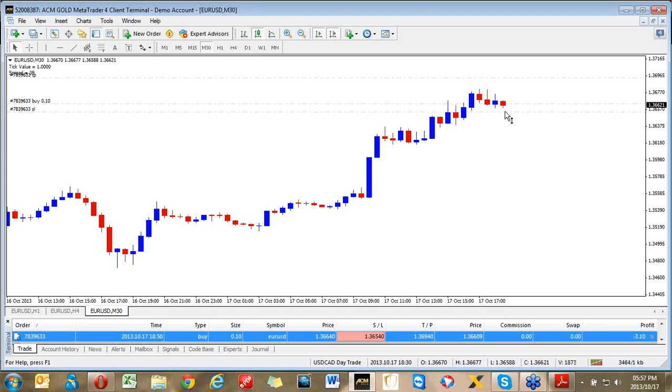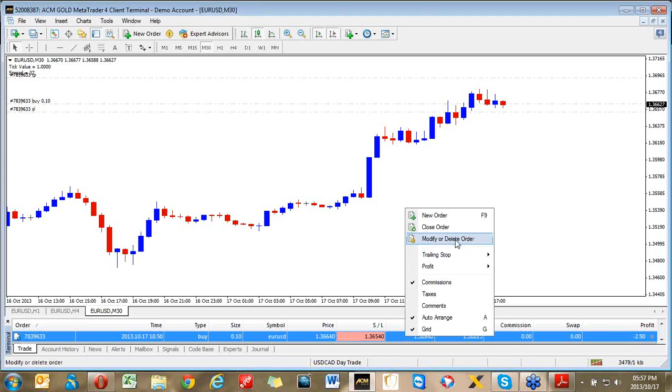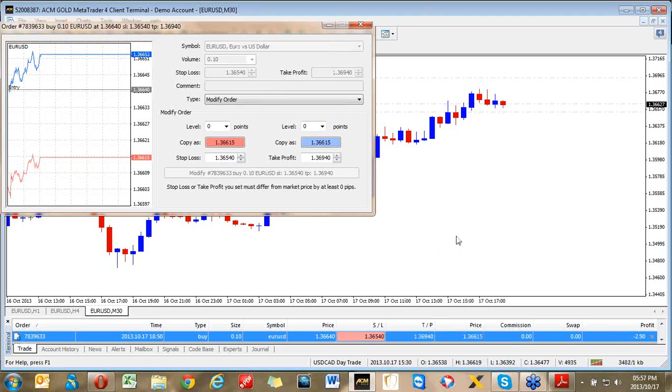And also, in closing, let's say I'm happy about this. I see it's turning slightly, but I'm saying, no, I've got a gut feeling. Look at my other graphs, the other time zones. It's going up. So I think it's just adjusting itself now. I don't want it to kick me out. So I can always go back. And I can always right-click, and I can go modify my order.